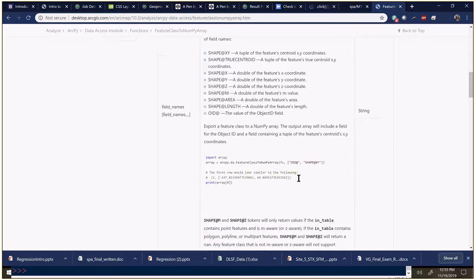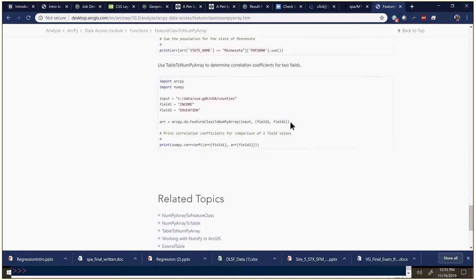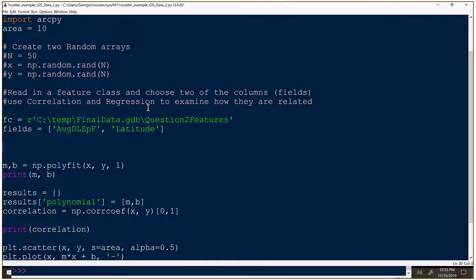Right. And so I'm going to look at the example here. What it wants is it's going to give me an array using arcpy.da.FeatureClassToNumPyArray. I'm going to feed it the same feature class, and I'm going to feed it the same fields.